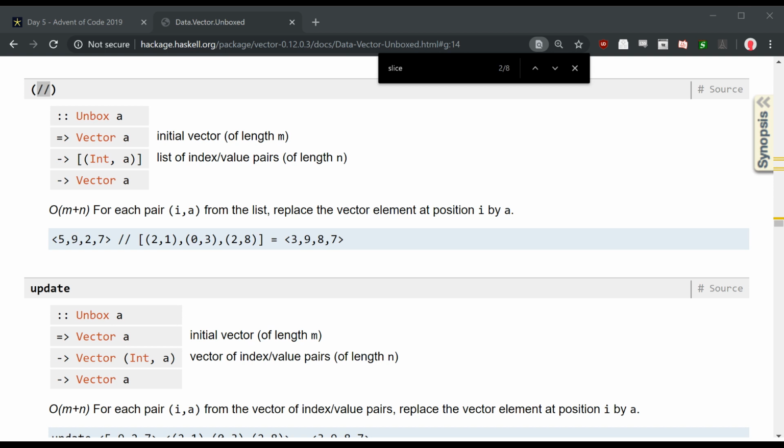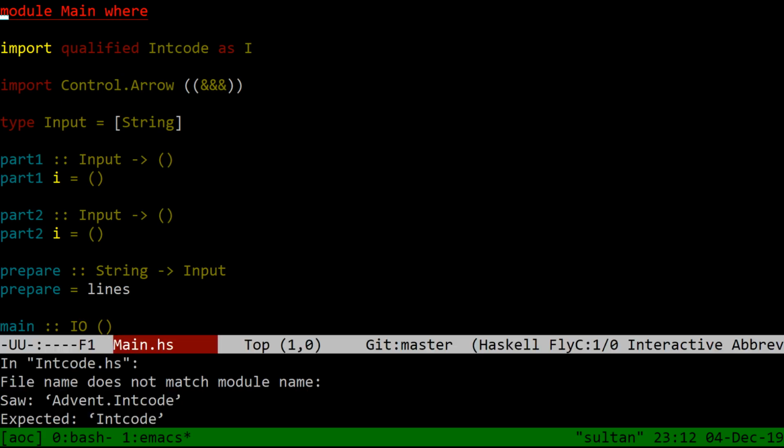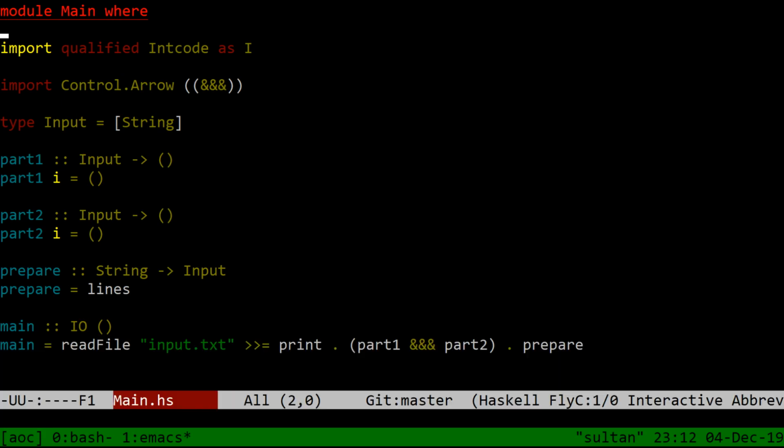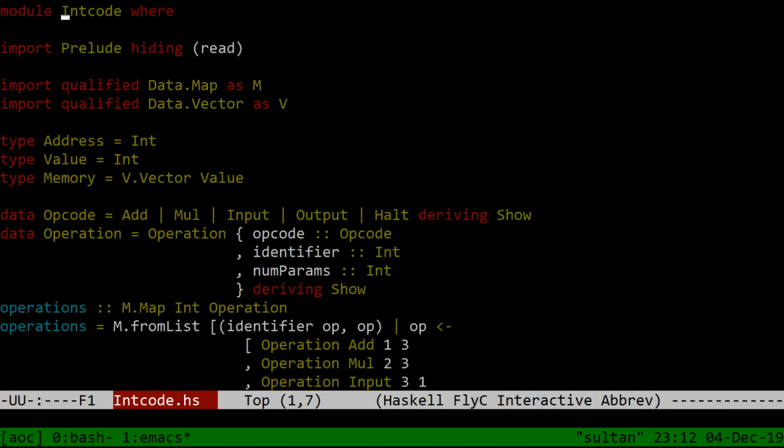Delete this file. What? Why do you? Oh my God! Sorry. It's right there. Intcode.